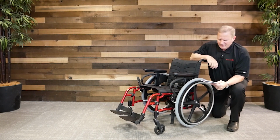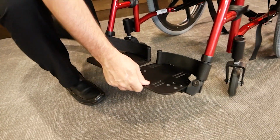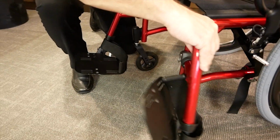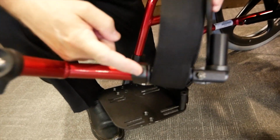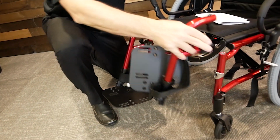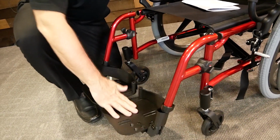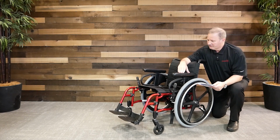It has leg rest adjustability in the front, so the leg rest can be lowered or raised so that the individual sitting in it can have an appropriate seated posture. That is generally thought of as something very close to 90 degrees at the knees and 90 degrees at the hip. However, I understand that there are variances in human beings that don't allow for that positioning to be perfect all the time, and know that functionality overcomes perfect positioning. The footrest can be flipped up and flipped down out of the way.